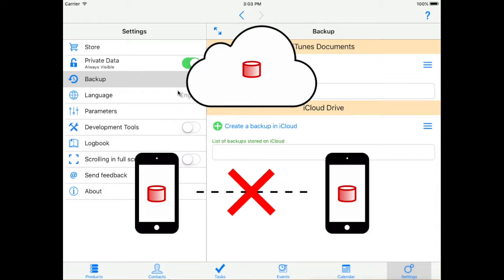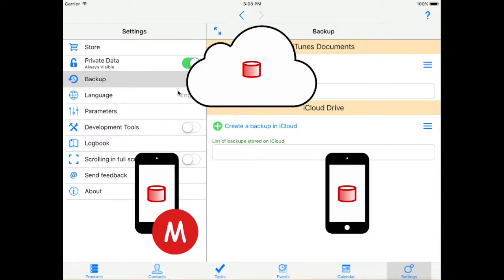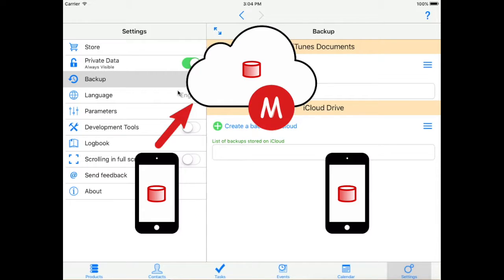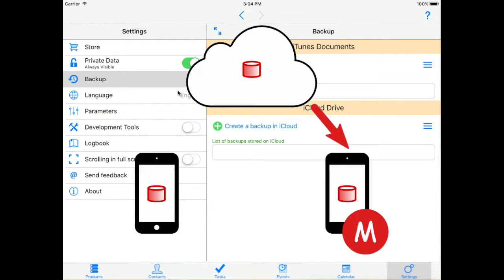Therefore, if you place a copy of your database on another device, you must choose the device that becomes the database master. The master of the database is the one that makes changes in the database, and the other device can only be used to consult the data. If you change the database at both sides, Mazao has no synchronization mechanism to try to merge the changes. If you properly manage this principle of the database master, nothing prevents you from transferring the database to another device, that becomes the master.